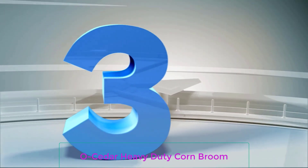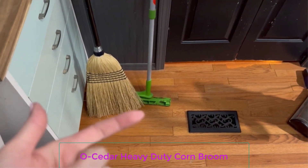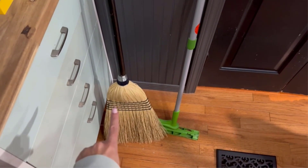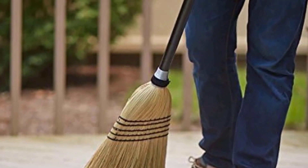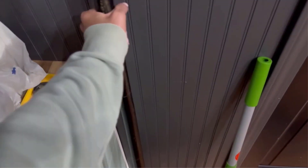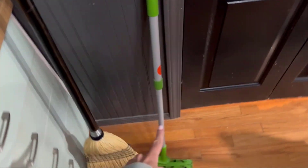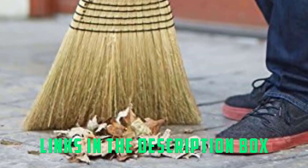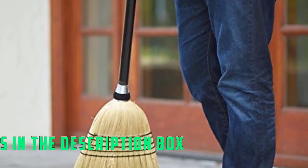Number 3: OXO Heavy Duty Corn Broom. Ticking all the necessary boxes when it comes to choosing the best broom, the OXO Heavy Duty Corn Broom is our top choice. It's suitable for both indoor and outdoor use, has corn bristles, and is durably designed. This handcrafted broom has stiff straw fibers that are wire-bound and stitched together with five rows of reinforced polytwine. While you can use the broom on dry messes, we also appreciate that the broom can be used on wet debris, like leaves or spilled cereal. However, because of its straight shape, it may be a bit hard to get any dirt that's stuck in a corner.